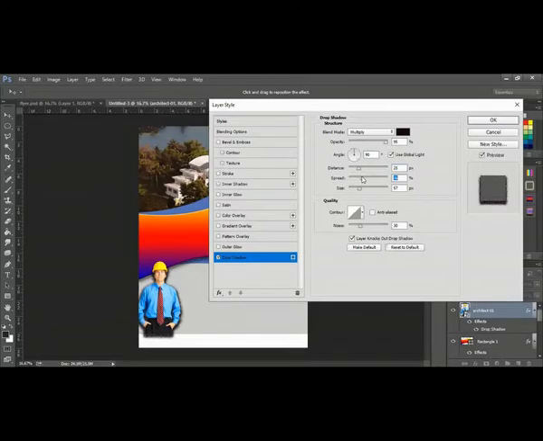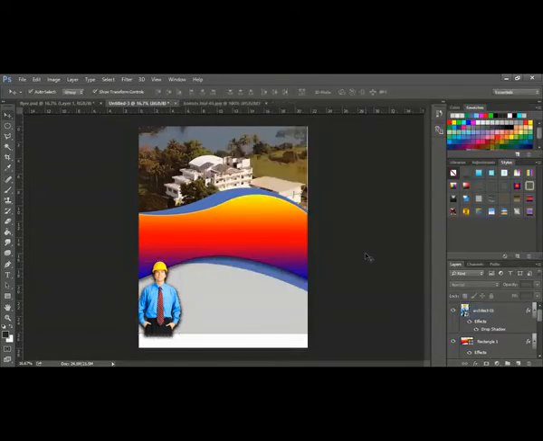So it'll have a little more effect. Okay, so I put the drop shadow. So instead of just pasting your picture, you get a little 3D effect. So I got a person here.